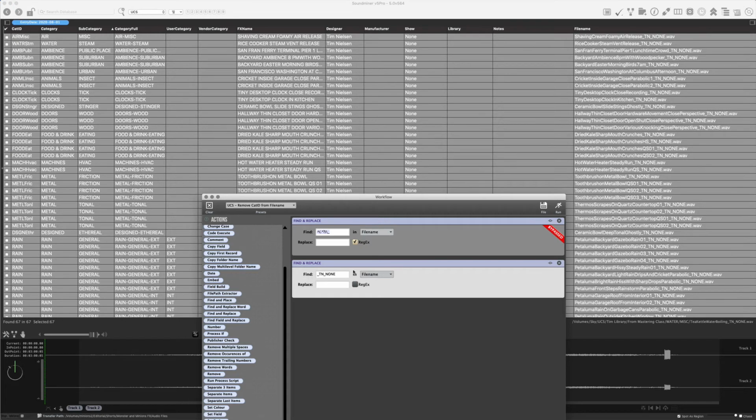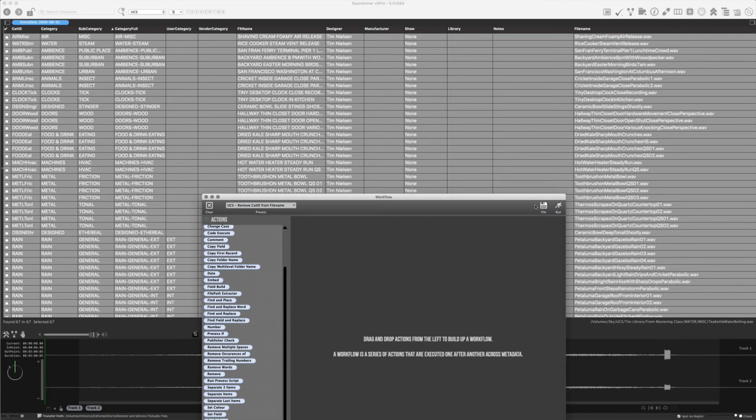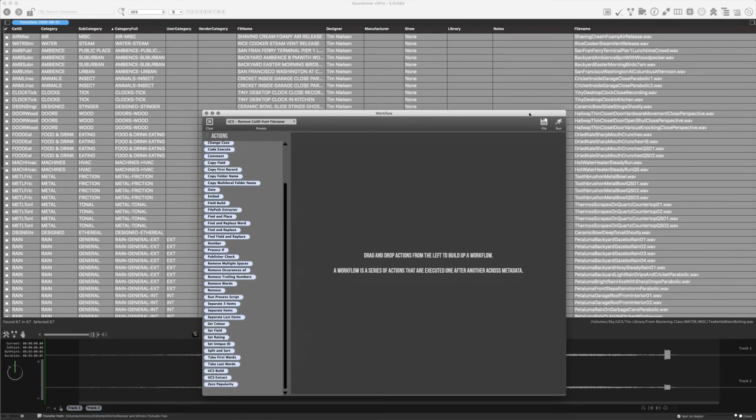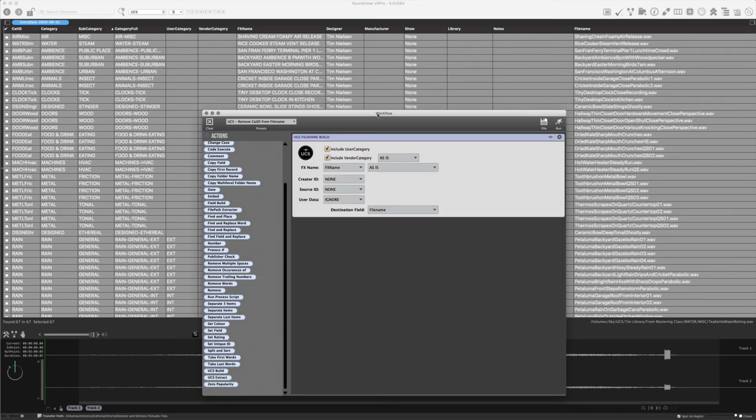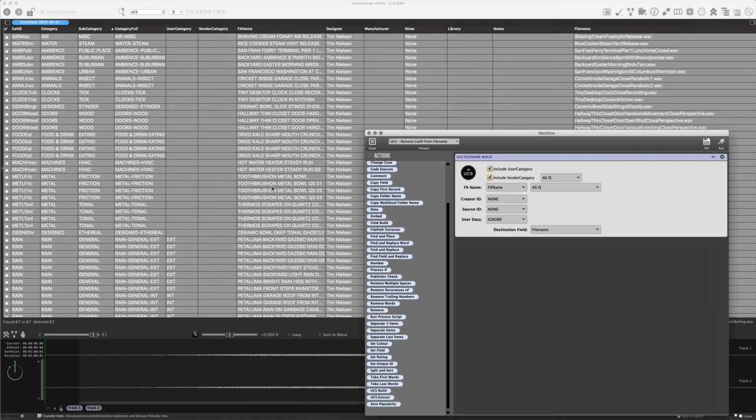And so let's say I'm going to come here to the file name and take this and strip out _tn_none. So I'm left with just this. Let's say that you want to build UCS file names. Let's say you're a vendor and you want to go ahead and do this. Now I have a much more elaborate tutorial going through many examples of this that I'm working on, but to give you a brief example, there is this build function. Because I extracted all of these UCS common fields out of there, I can reverse this process. And now I can just build a new file name using all of these pieces.